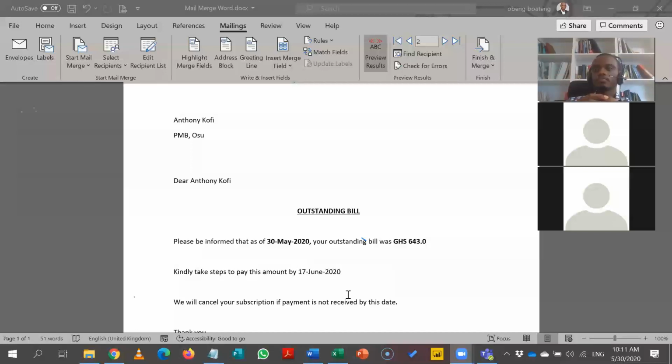Then we have the next date where you also did manual formatting to bring it to this date format. Is it possible to use the format brush to copy the format from the 30th May and apply it to the 17th so that you get it directly?